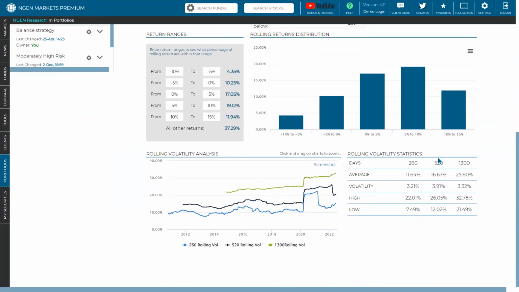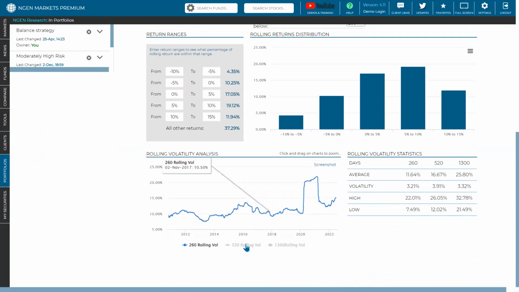And then we have rolling volatility. Now rolling volatility is where it shows how the volatility has been from the start of 2010, because this is our start date altogether. And you can see how the volatility has been for a period of 1 year. So in this period, there are several times the volatility has shot up. And even in this time of COVID, as you can see, it has shot up pretty highly, like exponentially, it has just shot up. So you can actually look into at what periods of time this particular portfolio gets too volatile.